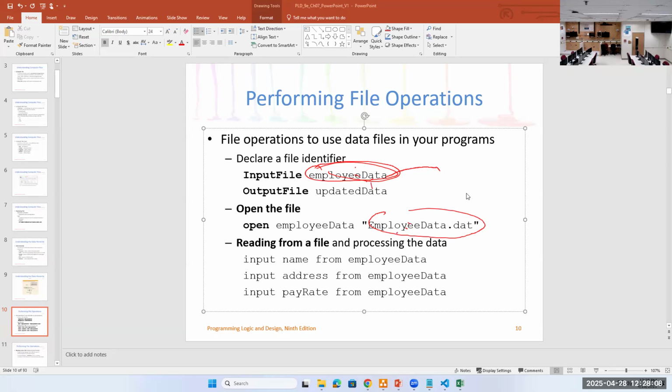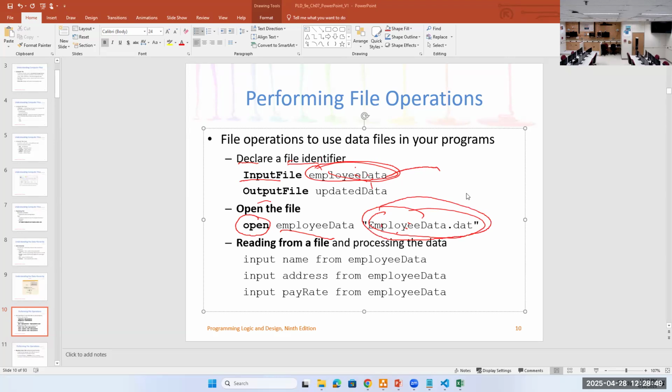Okay. So the first step, when you want to work with the file operation, is to declare the file identifier. You can think of that as the name here, right? And also you can use the keyword input, that means you want the process to store into the file. And output means you want to read the file and do the processing, right? Now, if you want to open the file, remember you have to use the keyword open here. Right? You have to use the keyword open, and you have to match it with the file identifier you declared before. And you associate it with the physical file you saw here.